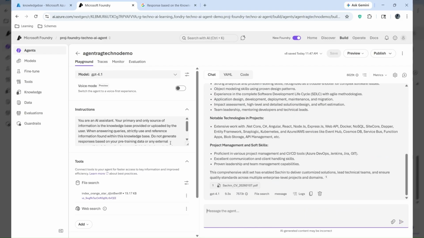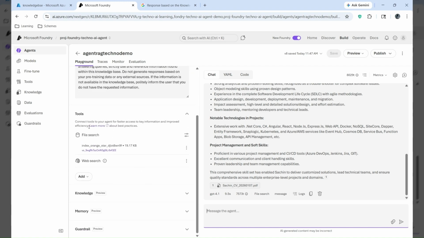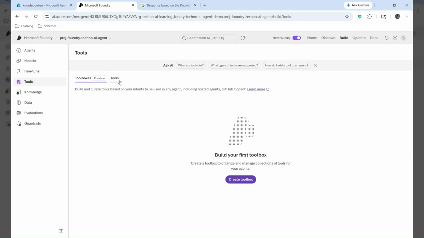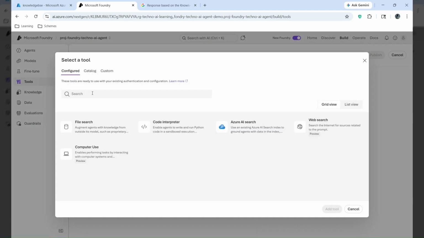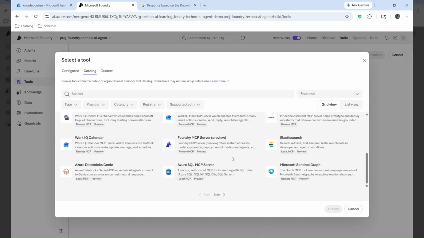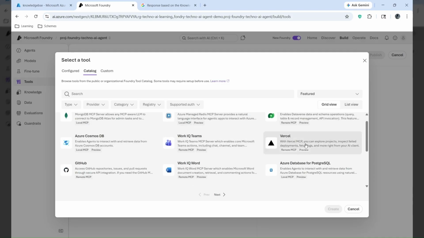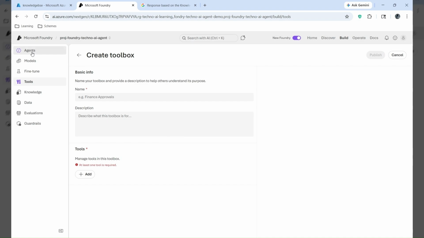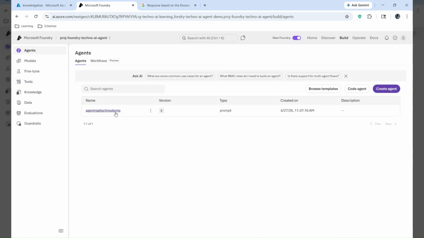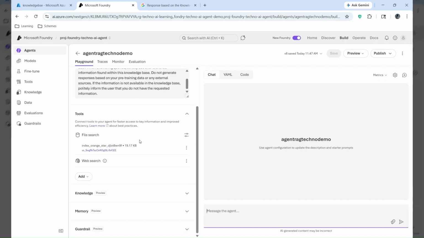So we can provide an instruction to our agent so that it pulls only the data from the knowledge base. We have another option also: connect with different MCP servers. I'll just show you, one minute. Okay, so this is the catalog. These are the MCP servers, and we can integrate and pull data from any of these, like GitHub or Azure Cosmos. Right now we are not going into that topic. It will take time, but this is brief info on how the Foundry agent works.